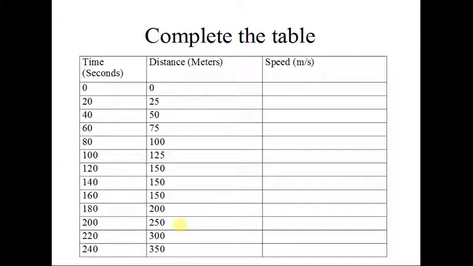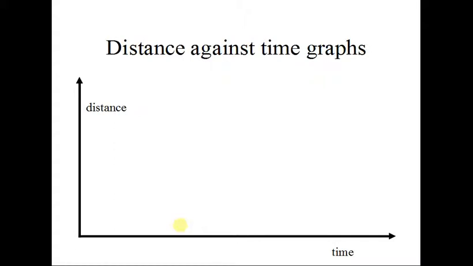So let's complete a simple table then. This is just inputting information from the equation I gave you. To work out the speed, you take the distance, you divide it by time. The first one is pretty simple. 0 divided by 0 is obviously 0. The second one, the distance is 25, the time is 20. You work out the speed and you put it down for me. Can you do this really quickly for me?